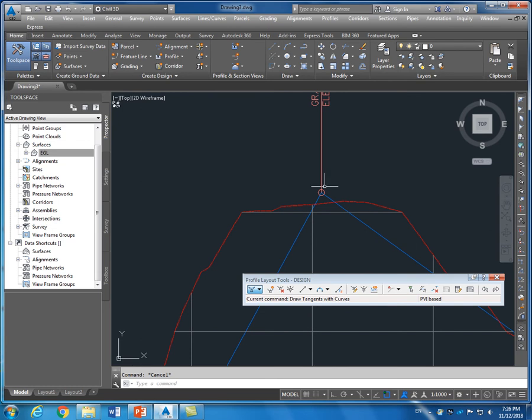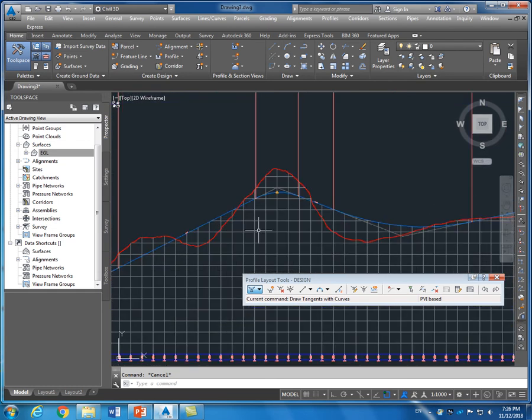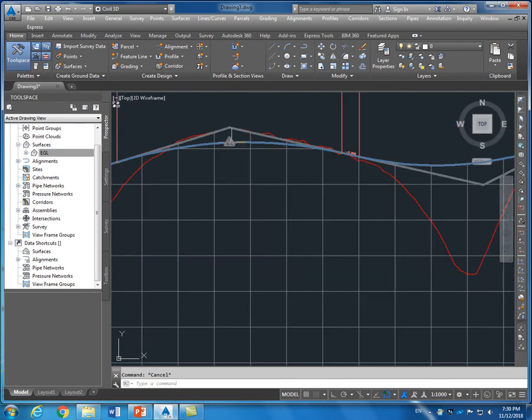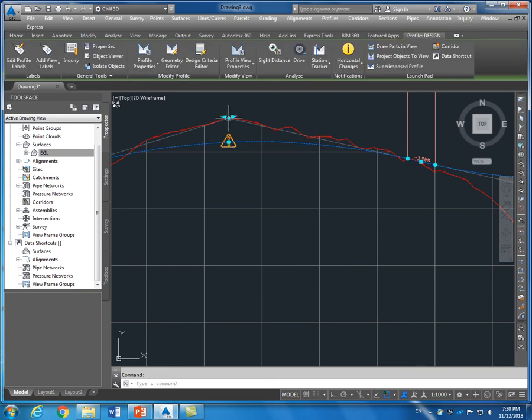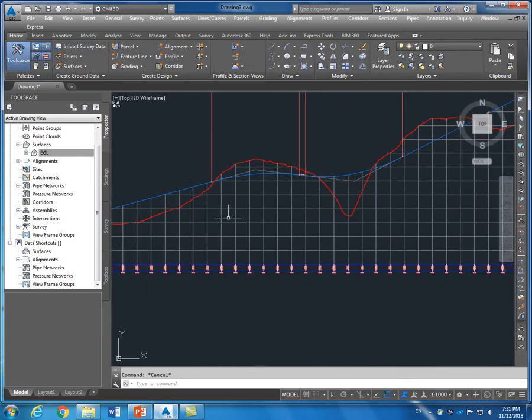Fortunately we have no issues here. This looks fine. Put this one. Yeah, looks like it's gone. Looks fine now, much flatter.